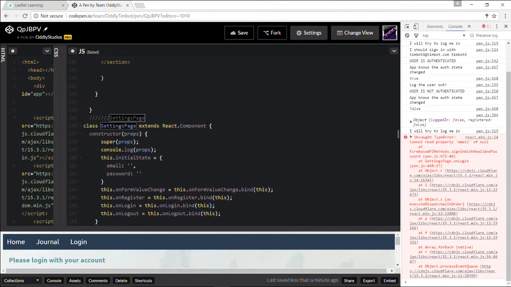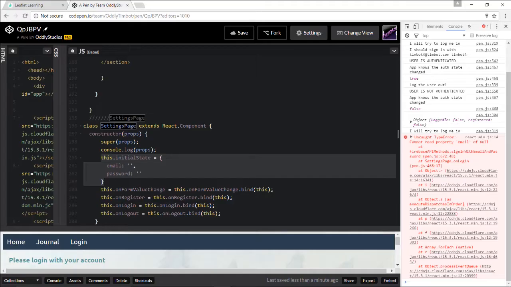Okay, settings page component. And you'll notice that when the component first loads, we've got this initial state that sets the email and the password to empty fields. And what's happening here is that when we log out, whatever we have entered into the email and the password, we call the set state on that. And state sticks around even though we are logged out. So technically the email and the password are still in memory.